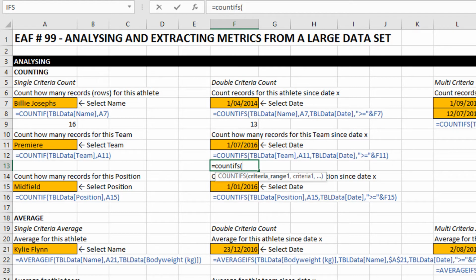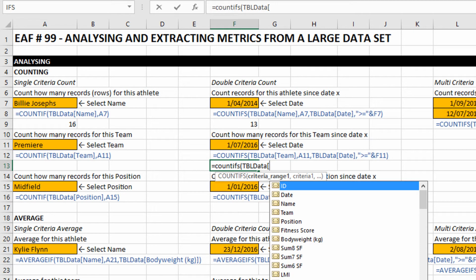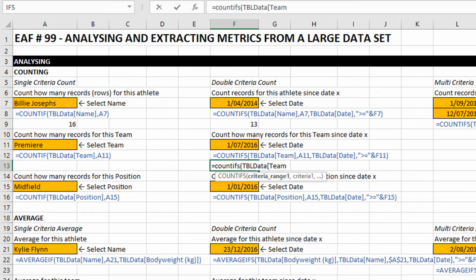What is our criteria? We have to choose the right column. If we're trying to filter by team, then we obviously need to choose team as our filter. Then click on what the actual criteria is.